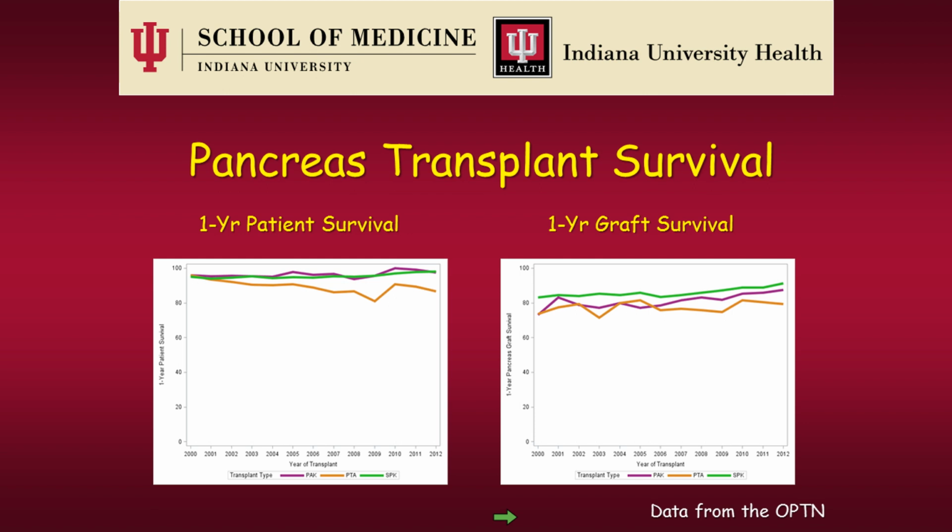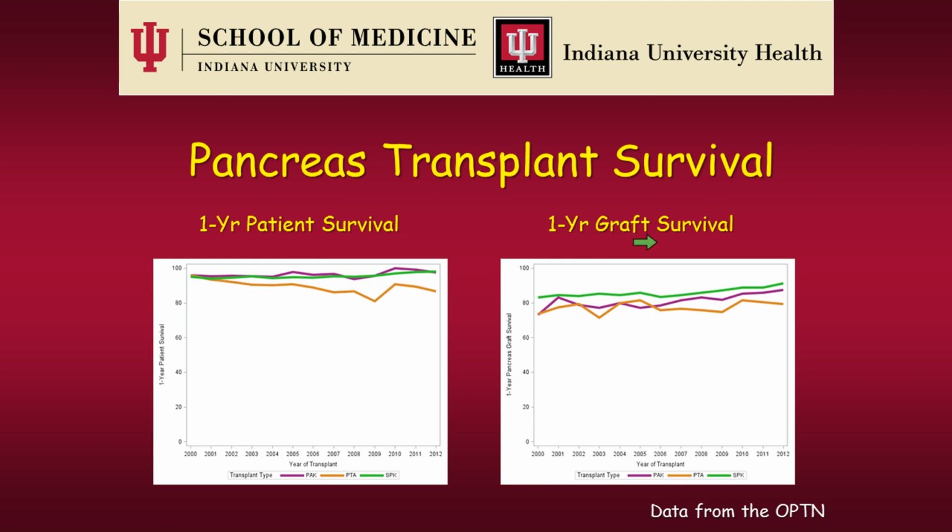Now this is particularly curious because we have not seen poor outcomes that would explain this. So this is patient survival, and there's not been this drop in patient survival that would explain why suddenly we stopped doing pancreas transplants. And this is by category, so pancreas after kidney, pancreas transplant alone, and simultaneous kidney and pancreas. Although we've had a hard time explaining why pancreas transplant alone survival has decreased, I think some of it has to do with the indication for this type of operation.